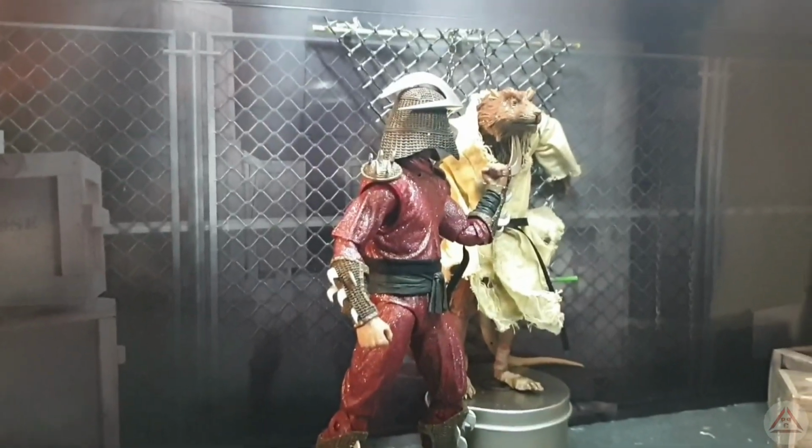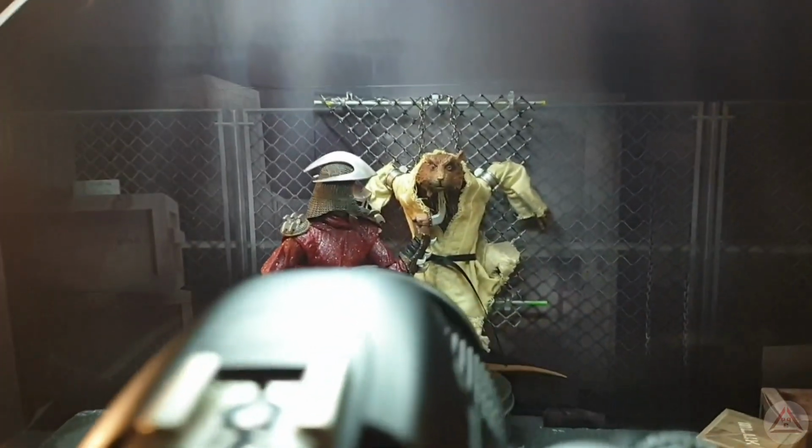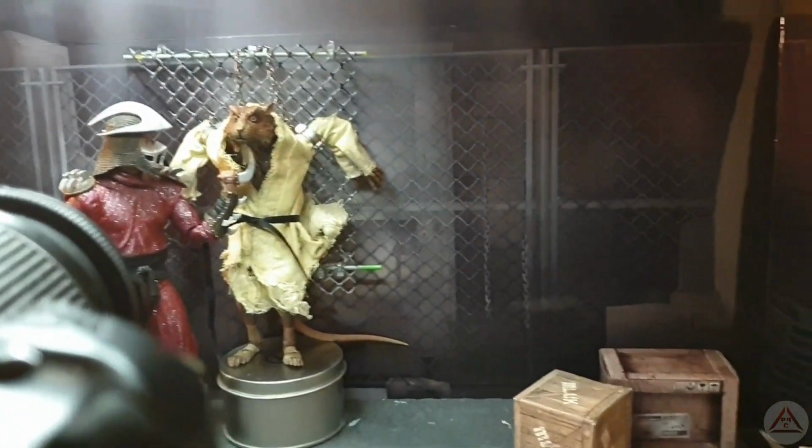So if you can find this set on eBay for a good deal, go for it, but I do recommend not feeding the scalpers. If you've got more patience than that, definitely hang around, because I've got a feeling we will see these in single carded format.